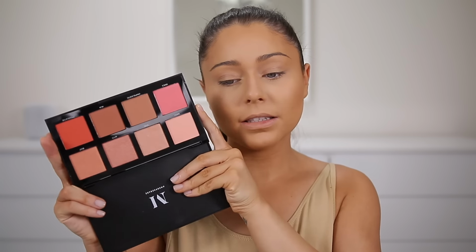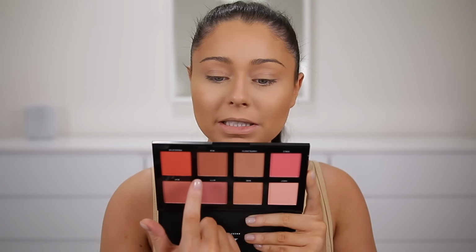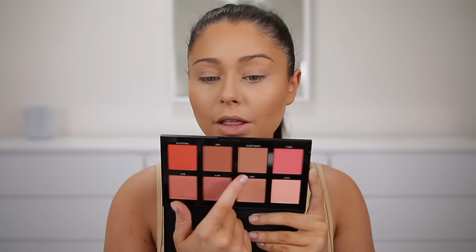So I'm actually gonna add a little bit of blush. I'm gonna take this Morphe palette. This is the Morphe 8W. It's a really pretty blush palette. I think I'm gonna take this one right here. It's a little deeper, a little bit more rusty than this kind of nude one. So I'm gonna take this one.